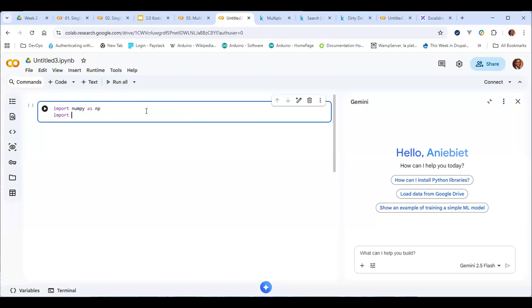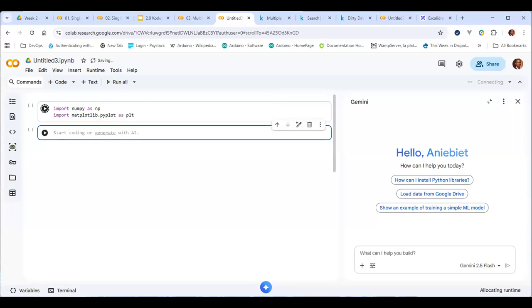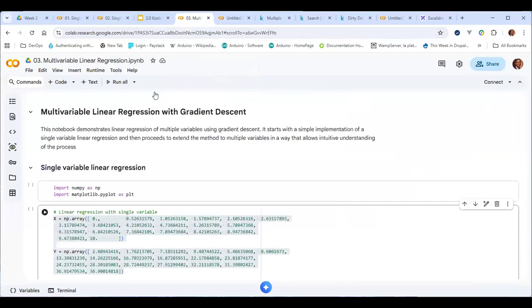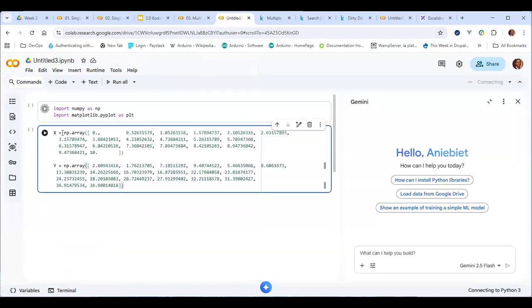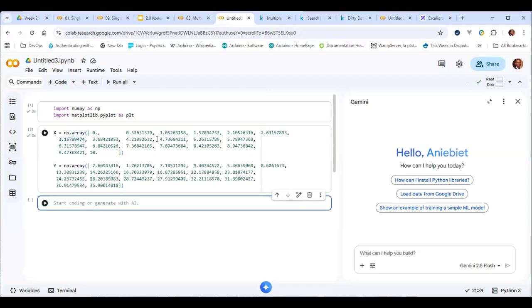And we'll also import matplotlib so that I can plot graphs, right? And it will be easy to see the graphs that I plot. Right. So this is the X and the Y values. And I put them in NumPy arrays so that it's easy for us to manipulate them.